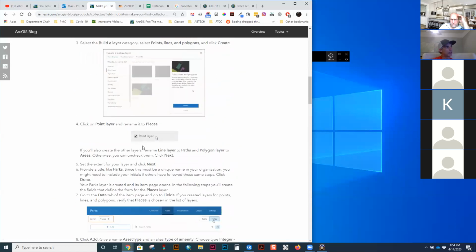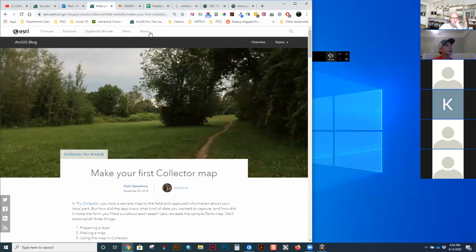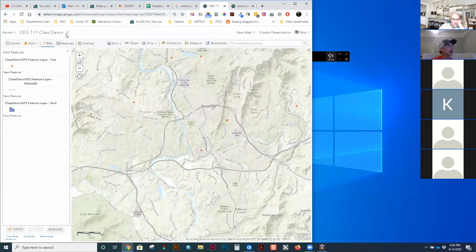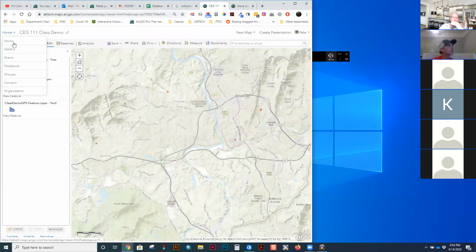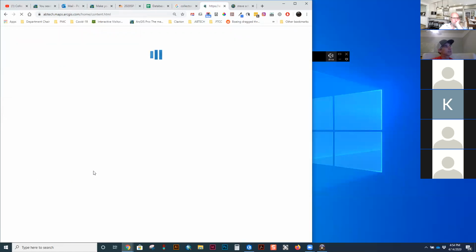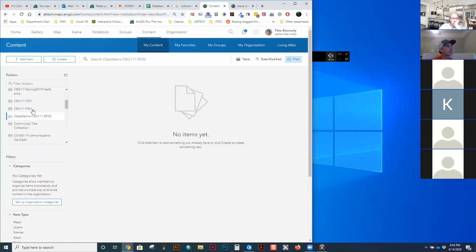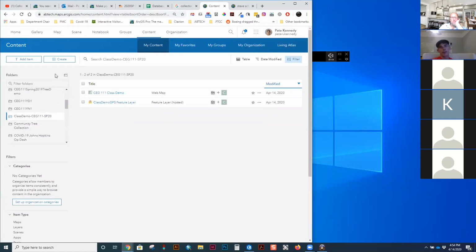What you'll submit for this is a screenshot from your content page in ArcGIS Online. So if you go to your content, take a screenshot of this page and it'll show your content.